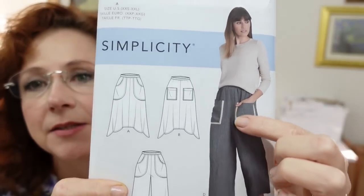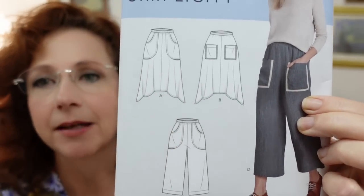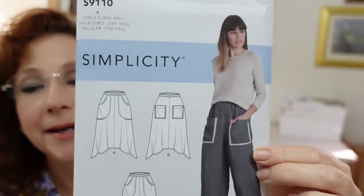I'm not going to be doing the square pockets. I'm going to be doing these pockets. You know, I just like the swoop better. But here's the thing. And if you lived through the 70s, you know the fear. I am using corduroy. There you go. It's pinwheel corduroy. Very, very fine. Very, very light. But I was looking at this pattern, and that is one of the suggested fabrics. And I thought, oh, how fun is this? So it's a light tan, as you saw.